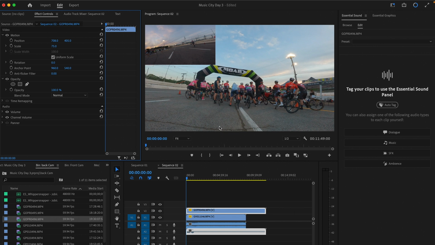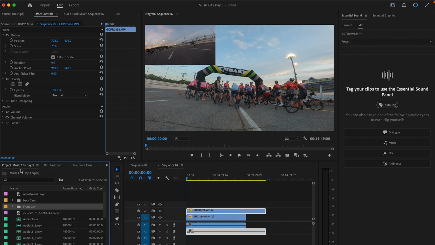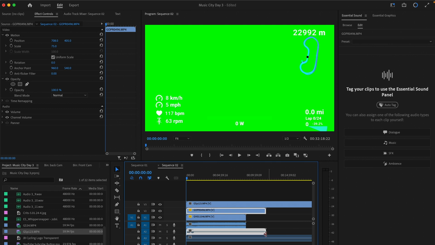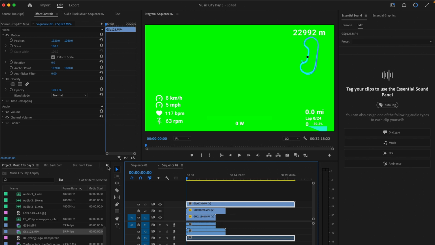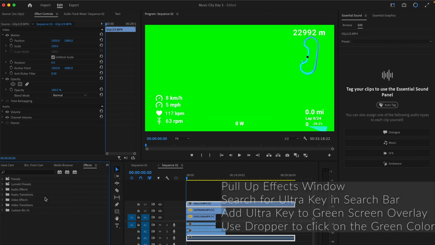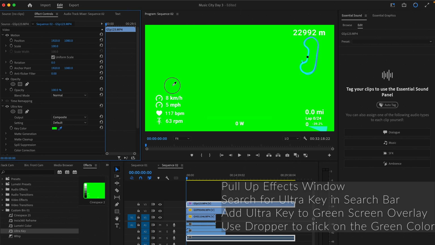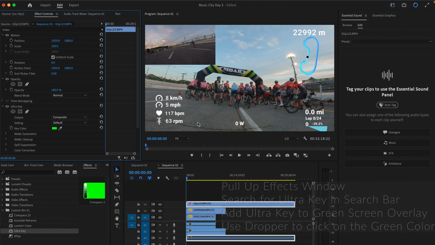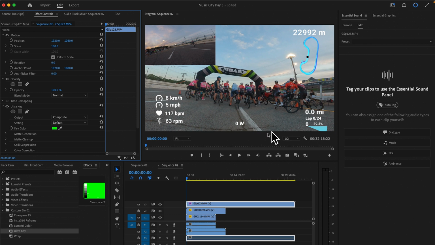And then I'm just setting up, real quick, the front cam and then the back cam. I usually make the back cam a little bit smaller and put it up there in the top left corner. But here we go. So I put that overlay over top here. And the next thing you need to do is look for the Ultra Key in Premiere Pro. Then you take the little dropper right there under the Ultra Key, and you just hit that green screen there. And there's your overlay. So super simple as far as the green screen goes.